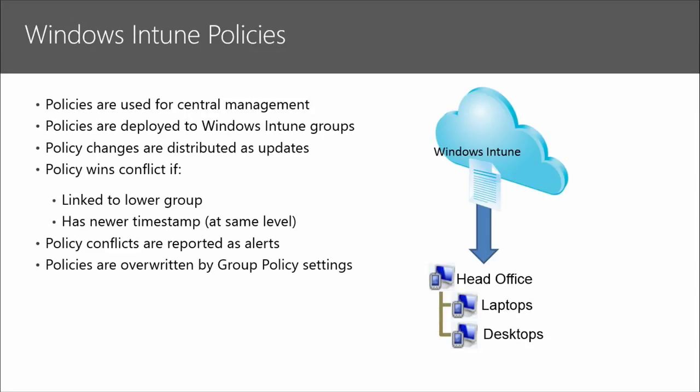So you can push out policies to all your Intune clients. This is not the same thing as group policy. This has nothing to do with group policy. These are Intune policies, where you can require certain settings. Especially for mobile devices, you can have remote wipe policies. So if they leave the company or their device is stolen, you can wipe all that corporate data off their device. And the key on this slide is the bottom bullet, the kicker: policies are overwritten by group policies.